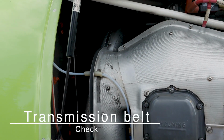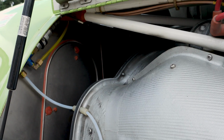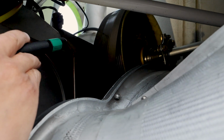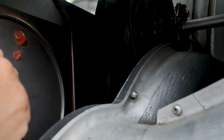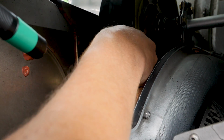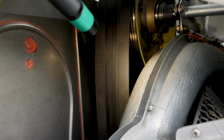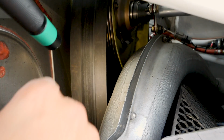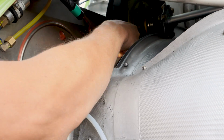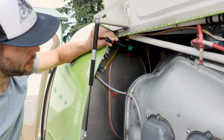We're going to grab our flashlight here. Let's keep one in the aircraft. And we can get a look up inside here. Our belt runs from the upper pulley down there to the lower pulley. We want to get a feel of it. We can see through to the other side where the ribs are and see if there's any damage in there. We can also see the outside of the belt here. And if we run it with our hand, we can run it all the way through and check for damage on the outside and also on the inside.